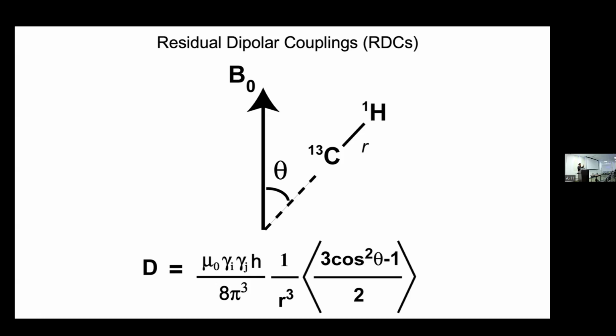How many ways can I be pointing this way? How many ways can I be at 90 degrees? Got it. So there are lots of ways of being 90, very few ways of being 0. And then a little more, a little more, a little more. What's the function that describes that distribution, which is maximum at 90, minimum at 0? Yeah, what is that?